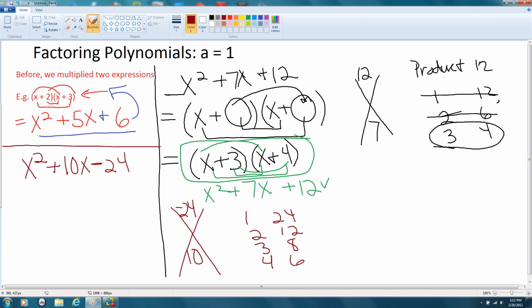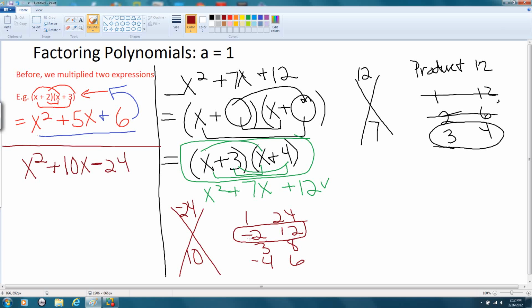2 and 12, let's think of that more. What if we took 12 minus 2? So if this was a negative, that would be it. I don't see any of these others necessarily doing that. 4 times 6 could be, but with the 4 and 6, I don't think I can get a product. If one of these is negative, I'm not going to get 10. But this one, I'm going to get it. So I think this fits.